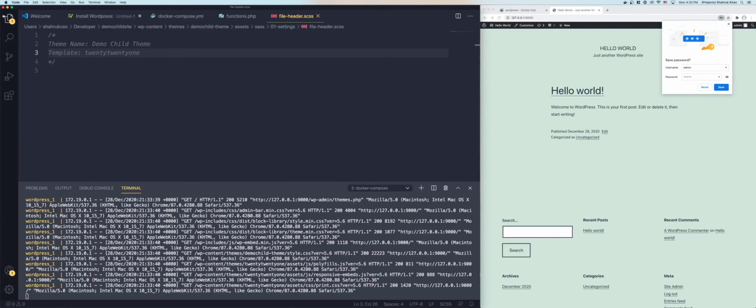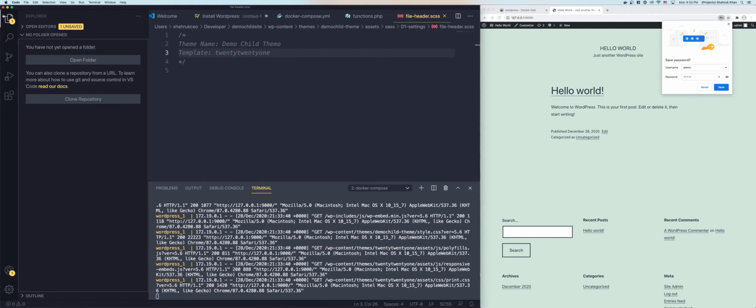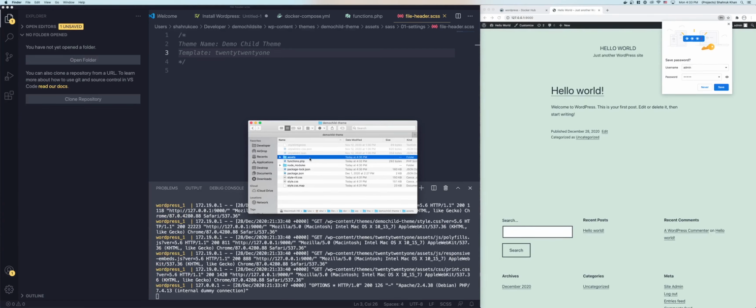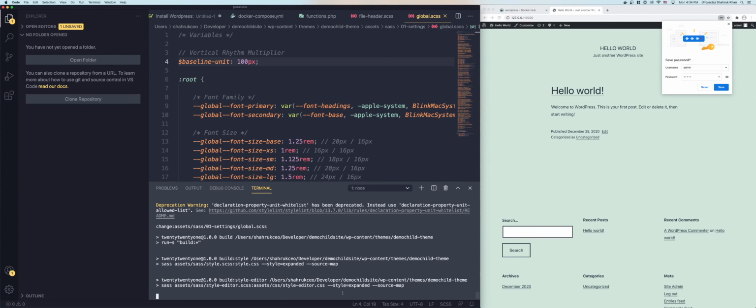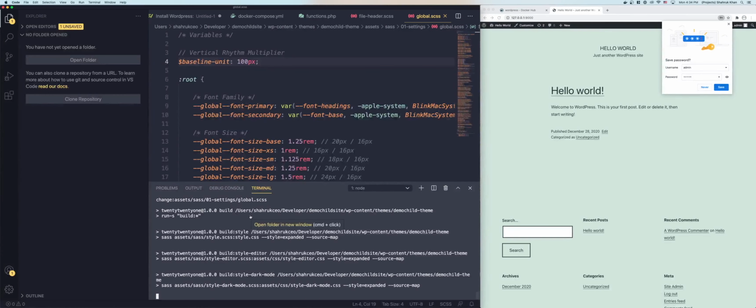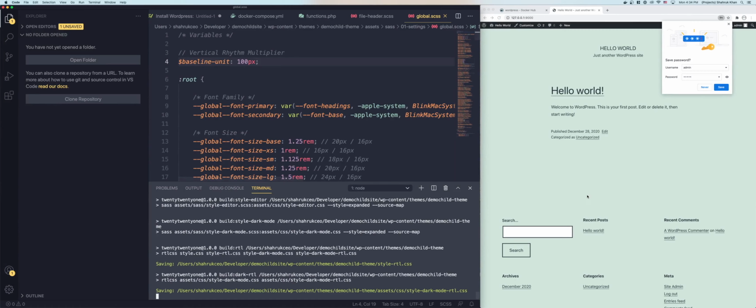And finally, if you want to just verify that you're actually able to make changes and that you have everything you need to get started, we'll make a change. As such, we'll change the baseline unit to 100. That should give you a clear visual that something changed. Don't forget, we're running npm run watch here, so as we change these files, they're going to get rebuilt right away.